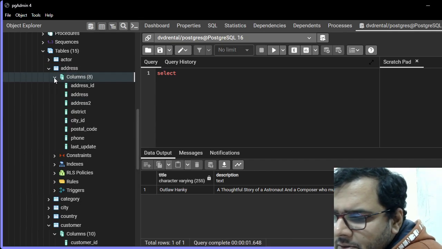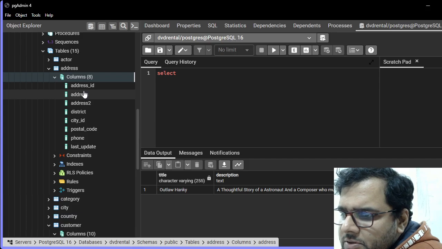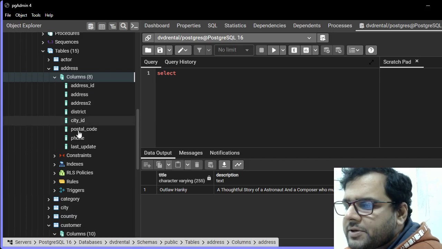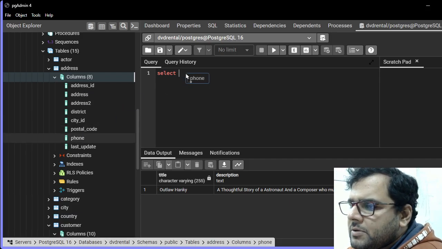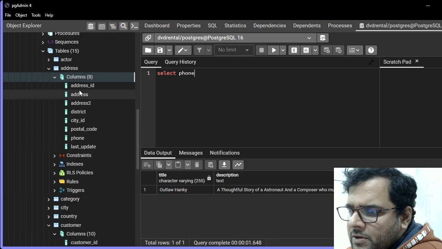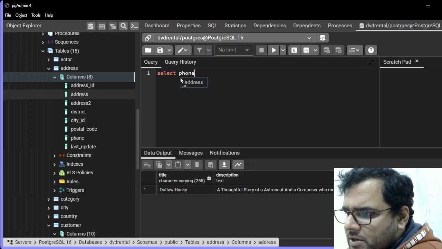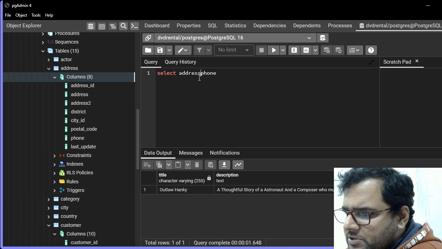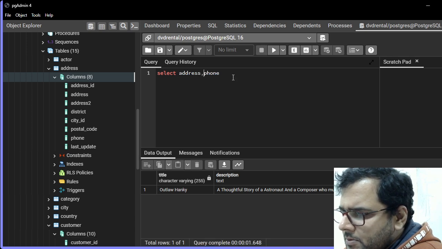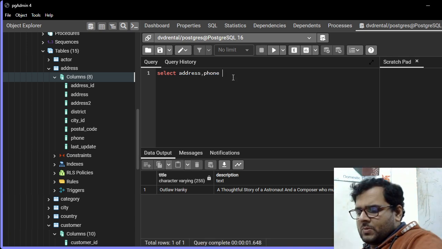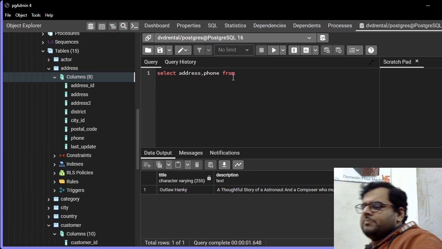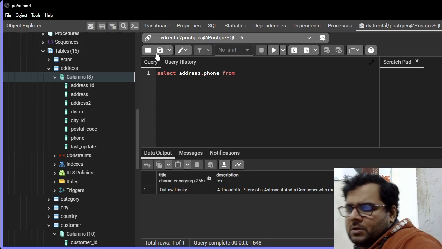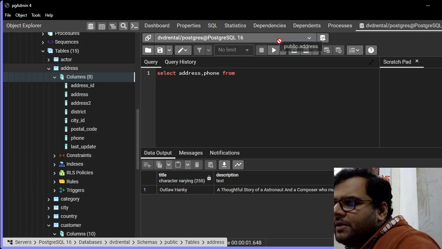Oh, okay. Select phone, and select address from address.